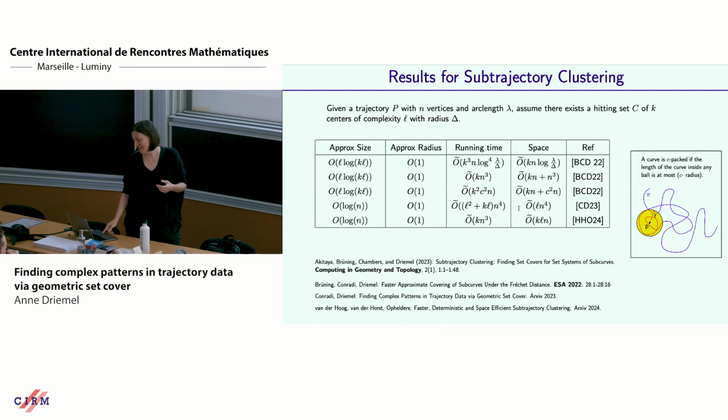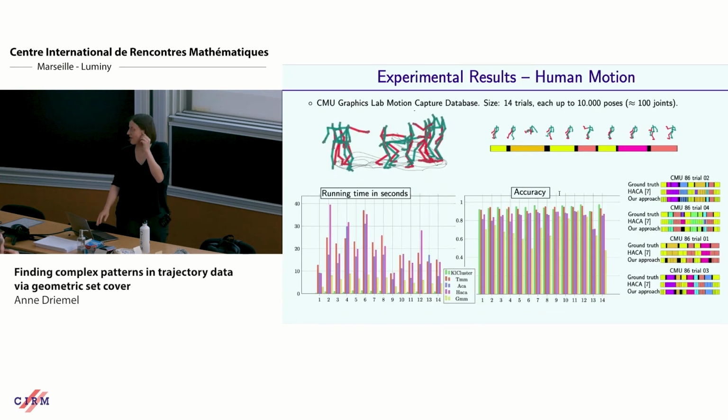And so the running times are quite prohibitive for large data sets. So there it really matters how you define these extremal points or how big your set system is. I won't go into details. If your curves have certain properties, like being C-packed, we can get it better. And now I promised I would show some experimental results.